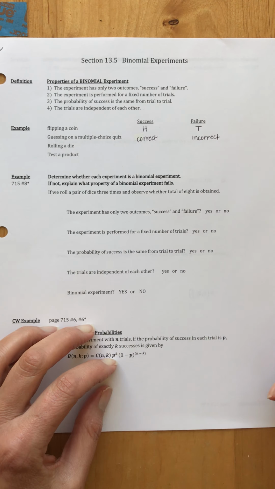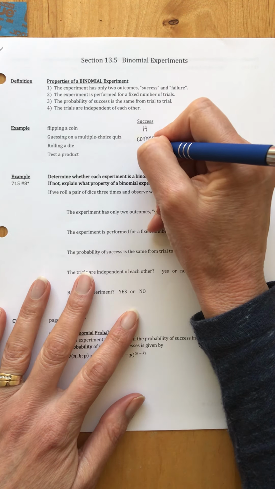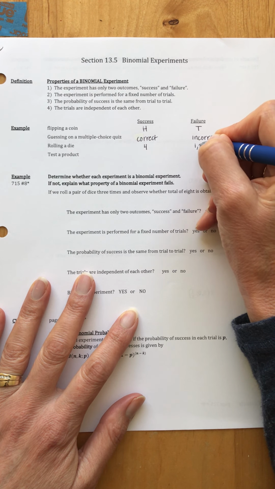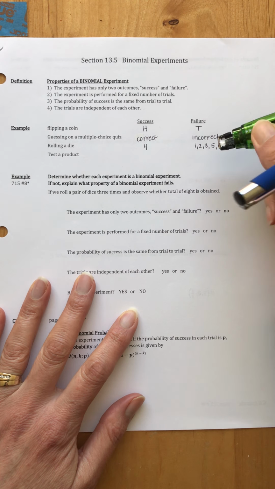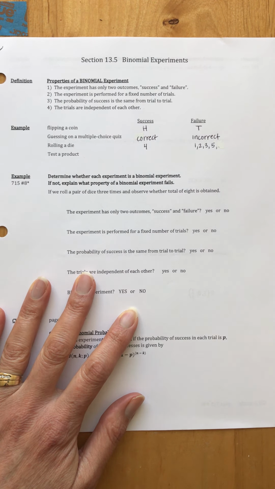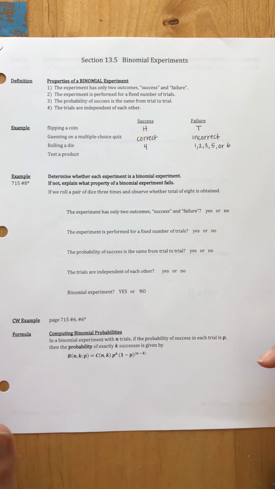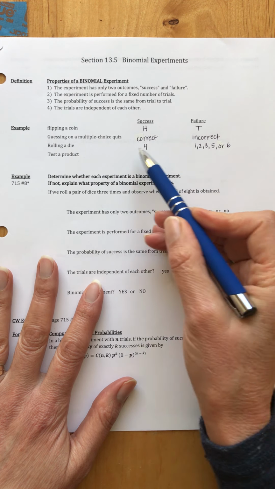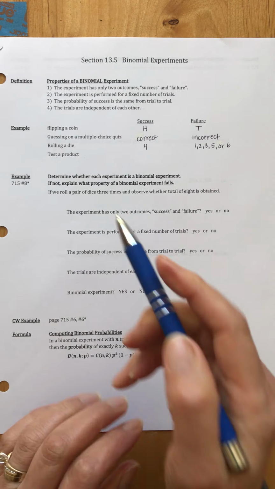Okay, so rolling a die. Well, maybe your favorite number is 4. So 4 would be success, and getting 1, 2, 3, 5, or 6 would be a failure. Okay, so now that's not the only way you do it. Maybe success for a problem is getting 1. It can be done different ways, but you have to categorize into 2 categories, success and failure.